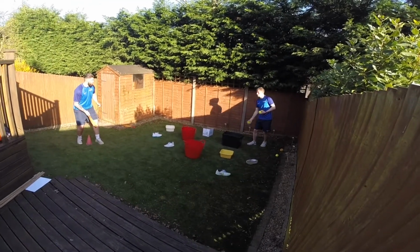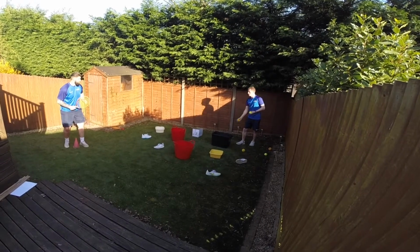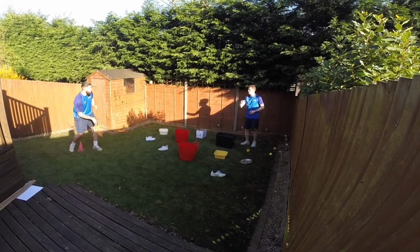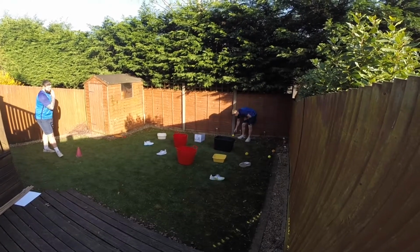I'm going to do sponge ball first. Little cushion touch, not quite. Sponge ball, little cushion touch. Oh, he's hit the edge just here. Tennis ball this time. This one needs to be an even softer touch. It's not even hit a shoe. Sadly, Keelan has not scored.